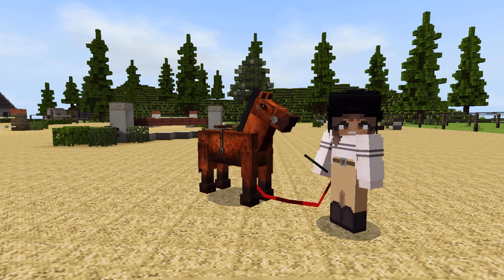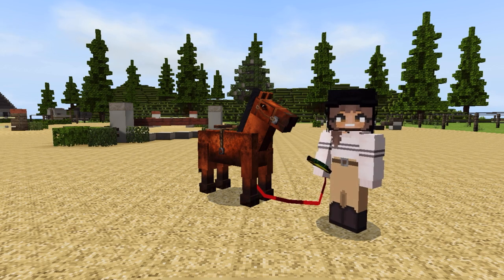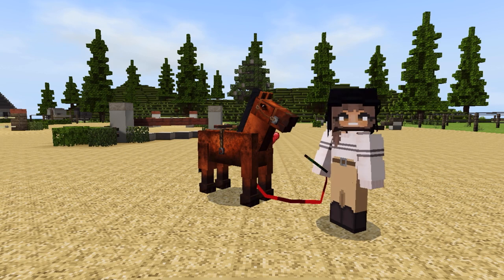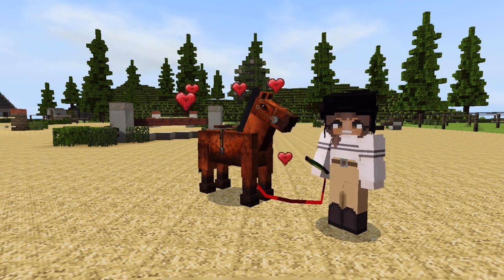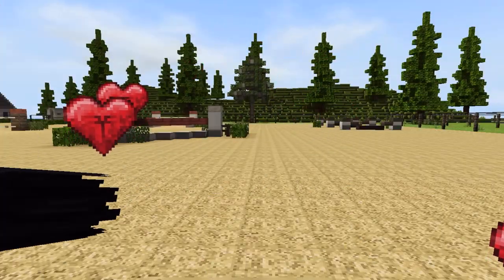Okay, guys, so that is going to be it for his jumping. I don't want to do too much, but yeah, we had a lot of fun, and oh my goodness, he did so good. I'm just so happy with how he did. He really surprised me, even though there were a few times where he tripped and wobbled, but that's okay. I'm still so happy with how he did. So yes, let's go and untack him.